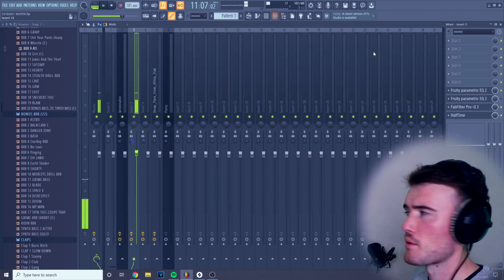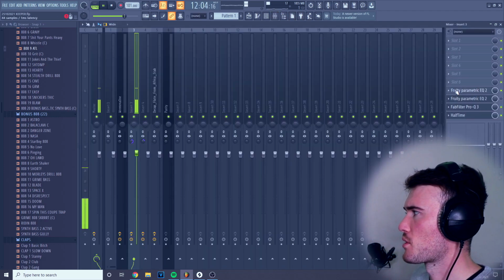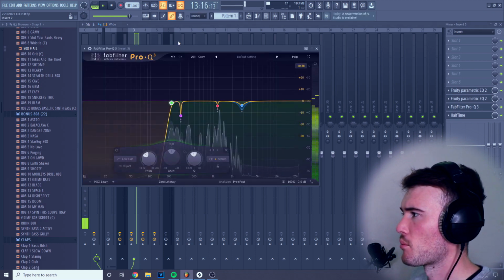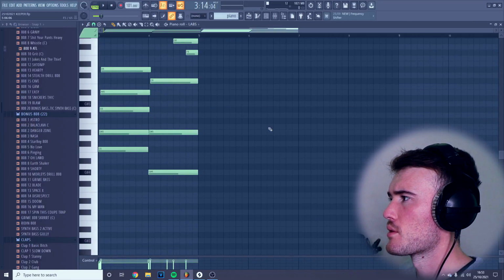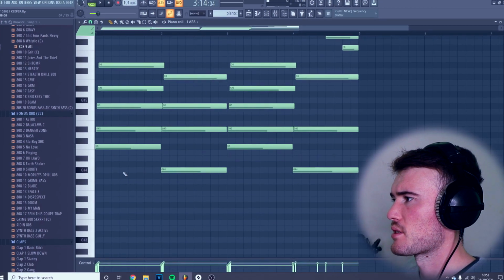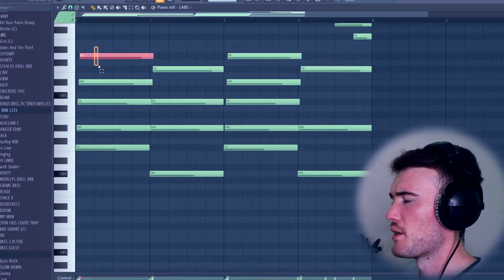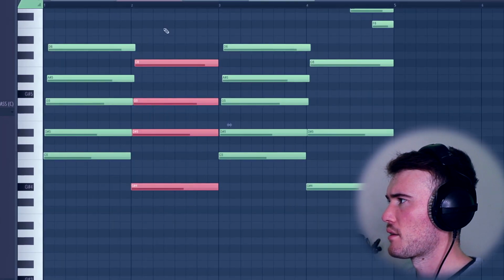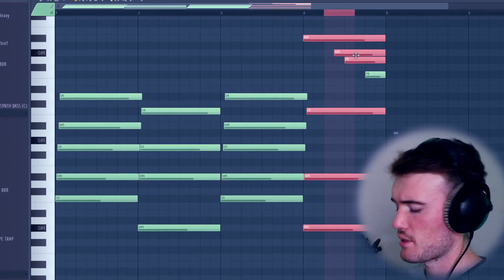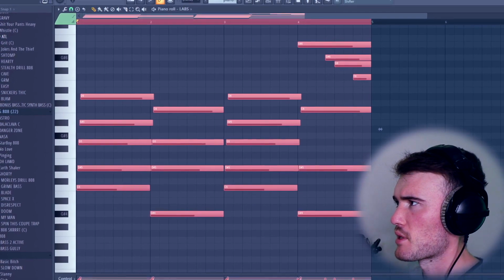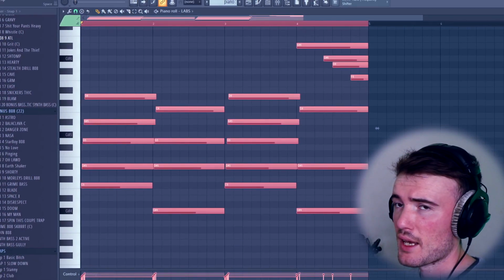We've got an EQ on both of these, anticipating for drums on it. So we've got a pretty simple low cut one here, and then we've got some reductive EQ on Pro Q3 with a dynamic. Next up, I wanted to add like a smooth piano. What I ended up using was two chords here. As you can see, you've got a C minor with the 7th and the 9th included there, and these are the notes playing here. The only difference in this sort of pattern is this last bar. We've got kind of just like a little scale down. So I'll play these on their own just so you can hear how they sound.